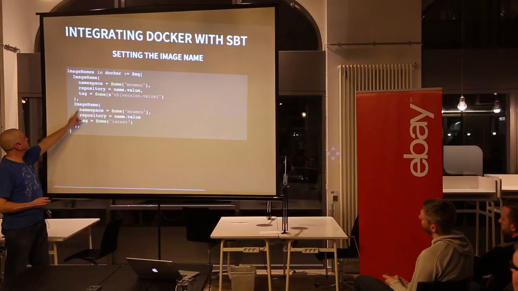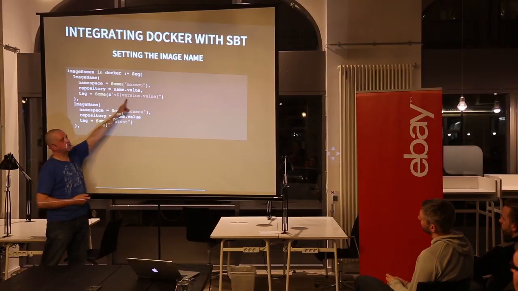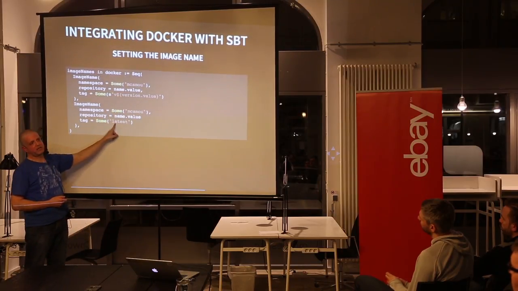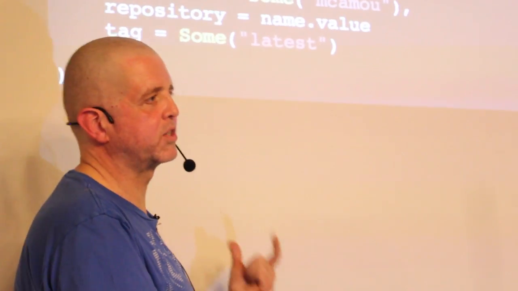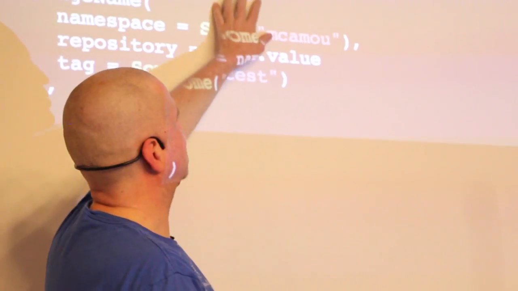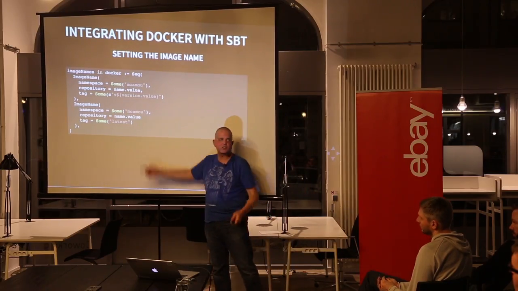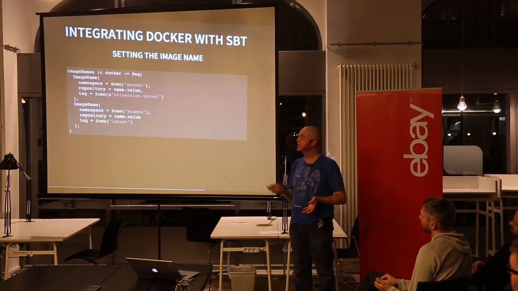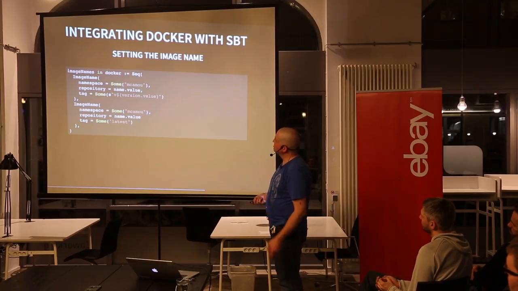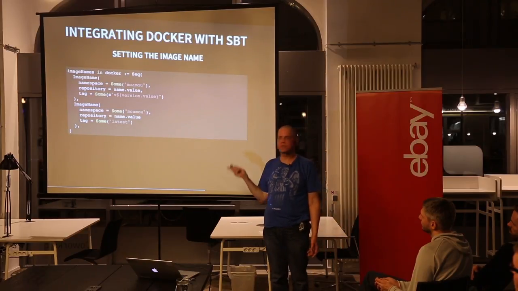Okay? And then you need to give it a tag, and you usually want to publish two different tags. You want to publish one with the actual version name and one with the latest tag. Now, this will not actually push the code twice. It will just basically create a symlink inside of the registry saying that the tag latest actually corresponds to this other version. That way, you always have your version history updated in the registry, and you always have latest pointing to whatever the latest image is, which makes deployment a lot easier. So if you got your image names, you see it's a sequence, so you can actually make more of them, but you usually want to have at least these two.